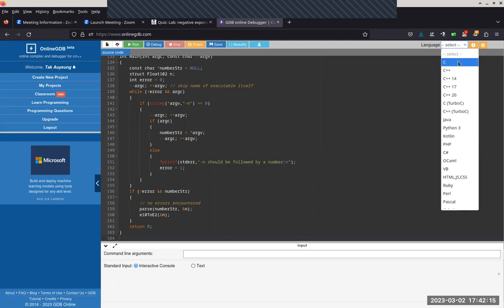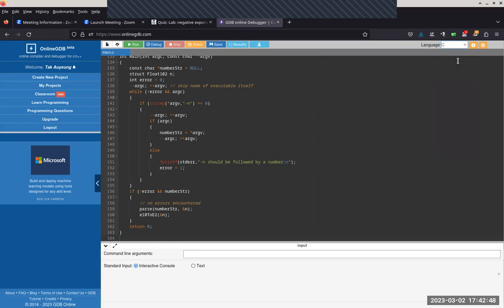As I said a little bit earlier, the program itself is just a plain C program. So if you were to select C, it would work. But if you want to use cin and cout for debugging purposes, which I do not recommend, it's up to you to choose how you want to debug your program. If you say, I only know how to use cin and cout to debug a program, then you will need to select C++, because otherwise it won't know how to use cin and cout. But I just want to use C, because I do not recommend the use of cin and cout for debugging when you have a debugger.